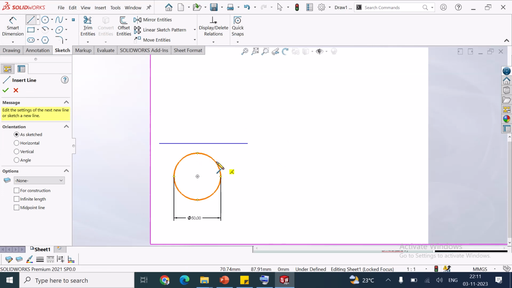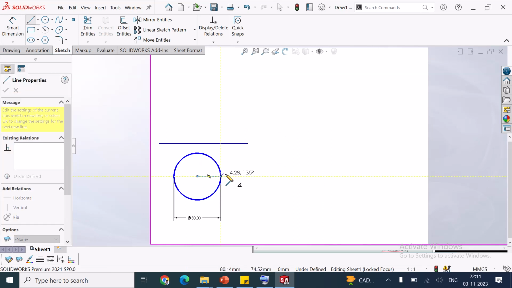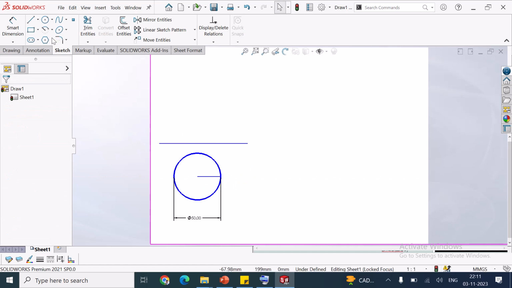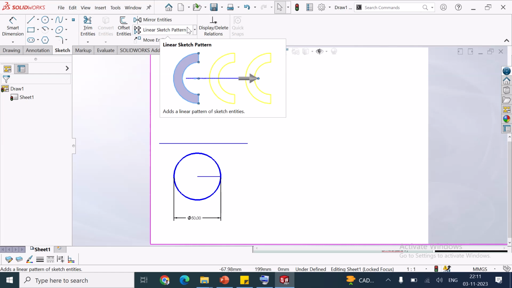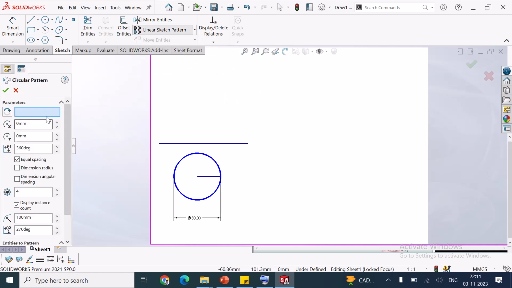So I am going to divide the circle into some equal parts. The reason is when we draw a development, we need some points to draw a smooth curve. So I am going to divide using linear circular pattern, otherwise it will take time. Select the center of the circle and the radius line. I want 8 equal parts. We can type 8.